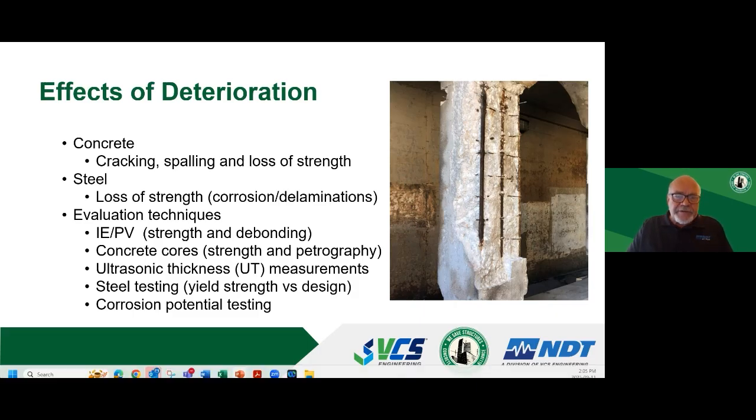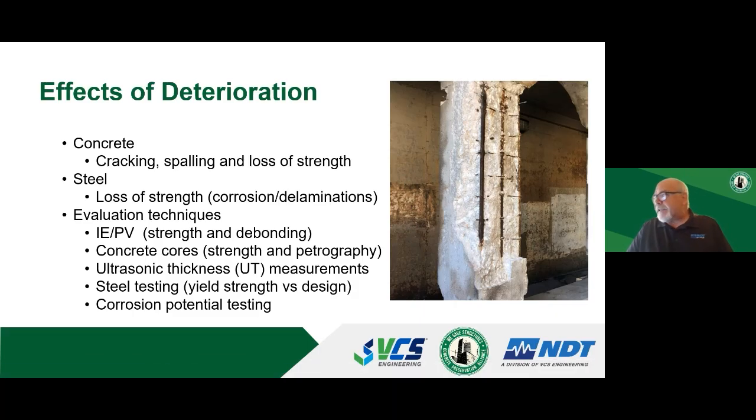So with the effects of deterioration, it's a little bit late by the time we can visibly see the cover concrete spalled off and the steel starting to corrode, starting to lose some section loss on the reinforcing bars, and loss of strength. That corrosion is going to continue on. The elements, that concrete cover is gone, and its design purpose is to protect the steel from the elements. So impact echo, concrete cores help us also.